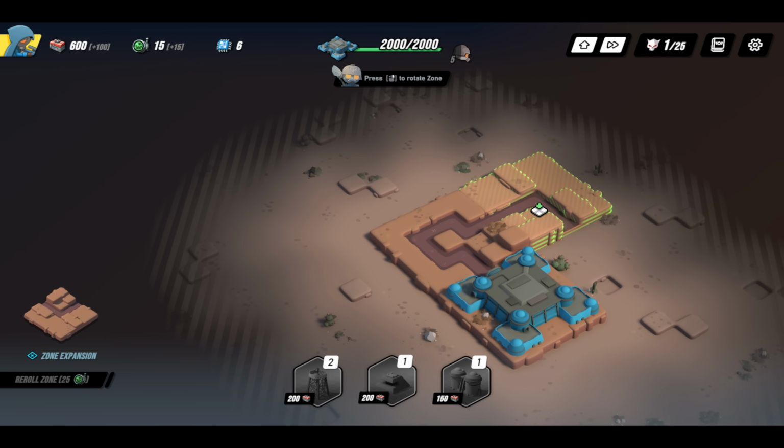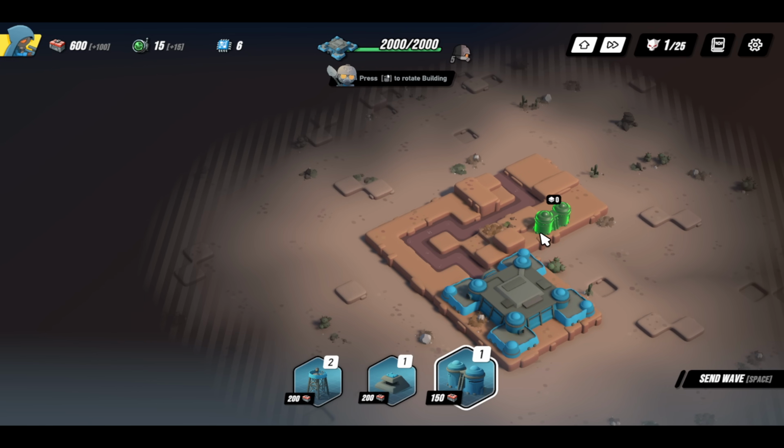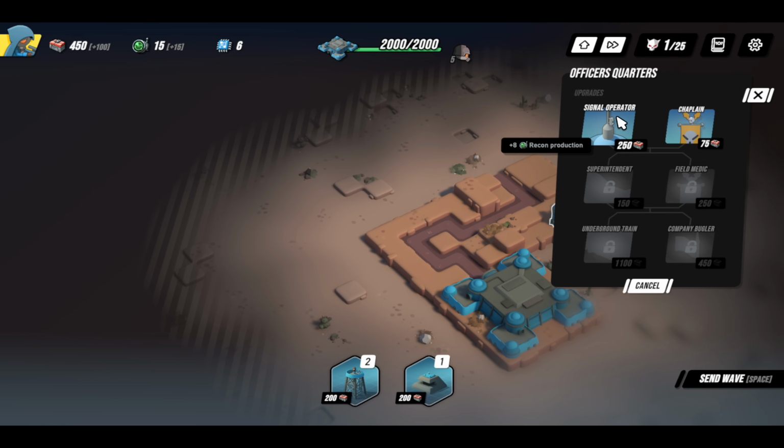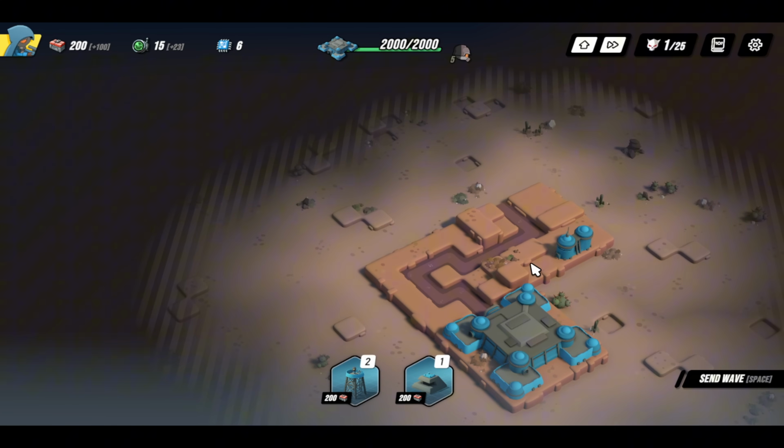Cool, so we need to come back around. I'm happy to build office quarters to get our production going straight away. Let's put this, say here. Actually, let's put it here and do our signal operator. So now I'm thinking we could potentially put a cannon here later down the line. If it's one straight line, a cannon here would be great.